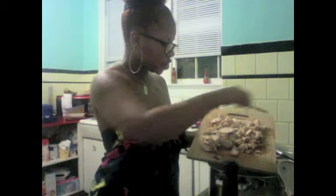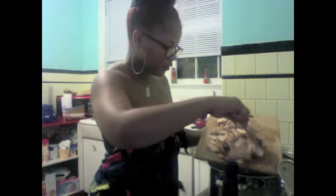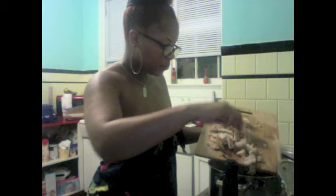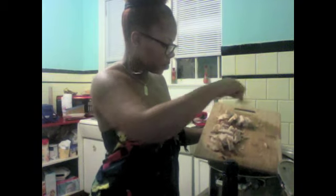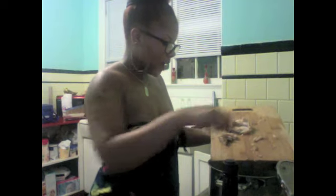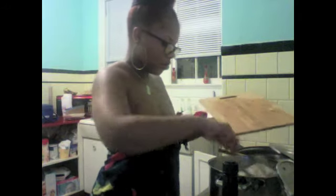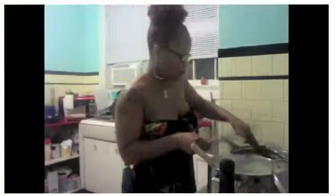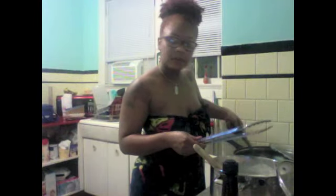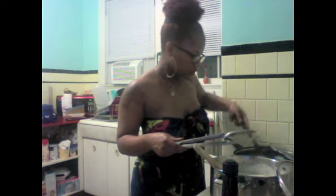So you're gonna add your chicken to your sauce. Pour it in there real good. I'm actually probably gonna scoop some of the sauce from the skillet that I cooked the chicken in and go ahead and drop it onto this pot just to add the little extra flavor, okay? I'm gonna put all of that in there. This spoon, gonna soak some of that butter up that's in that skillet. Some of that cook down.